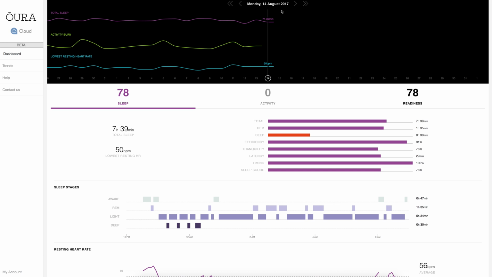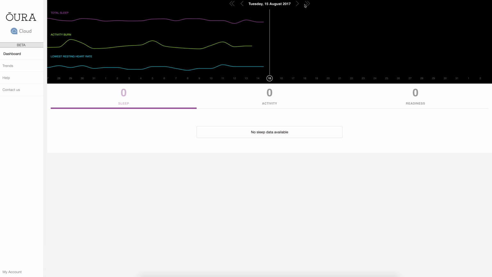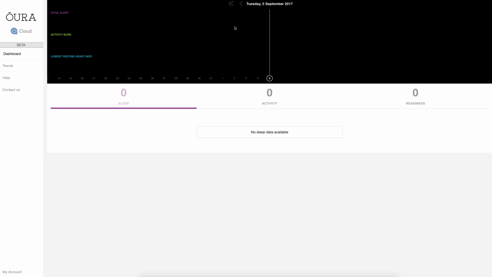So one theory or reason behind this may be that the data only syncs when the ring's syncing. I'm not too sure. I'll have to try and find out. Maybe if you don't leave your phone in airplane mode, it's probably not a problem for you. But I just noticed that I was waiting and refreshing and the data wasn't coming through. It is two to three weeks' worth of data. So I generally check in here every two weeks or so, because I like the web dash more for trends and overviews, and for day-to-day functionality.